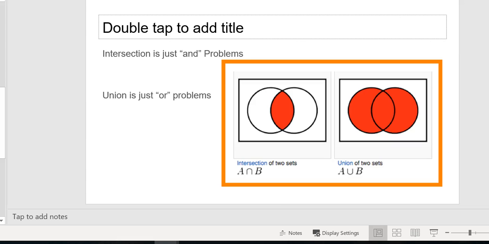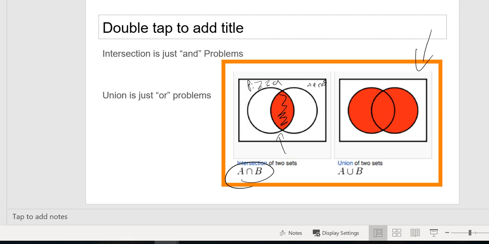Alright, let's talk about some terminology and different ways of showing things. Later in this unit you're going to see a Venn diagram. Hopefully we've seen a Venn diagram before and know what it looks like. We're going to talk about what's called intersection and union. It's just a fancy way of saying AND, and a fancy way of saying OR. So intersection is AND, and this is an intersection right here. Let's say this is pizza and this is tacos. If I ask how many people like pizza and tacos, that's right here, where the two circles intersect. And this is a symbol we'll talk about next slide.